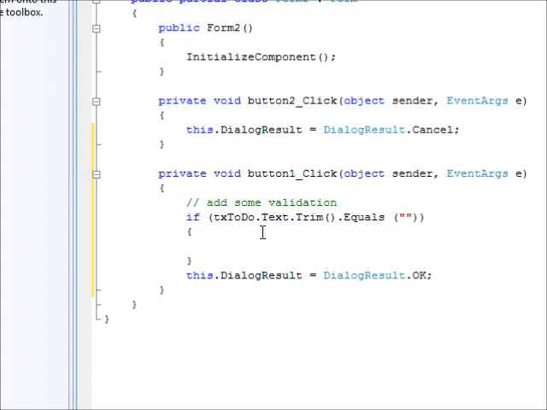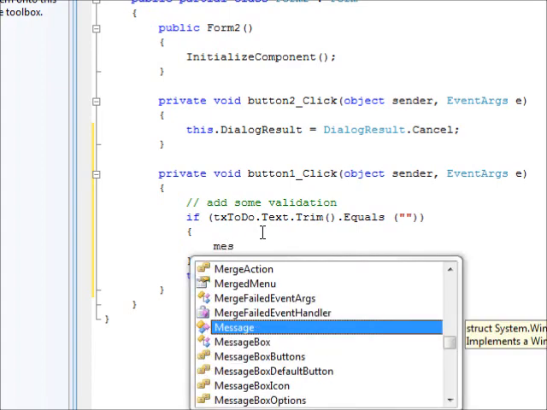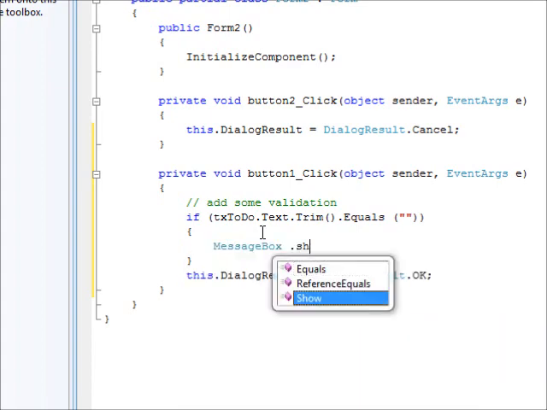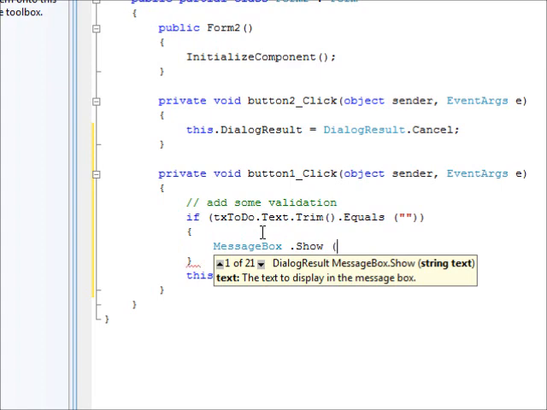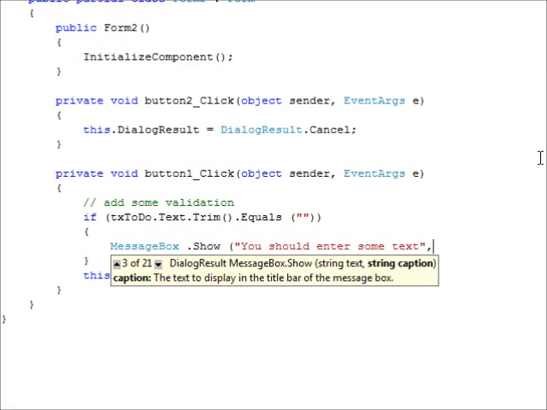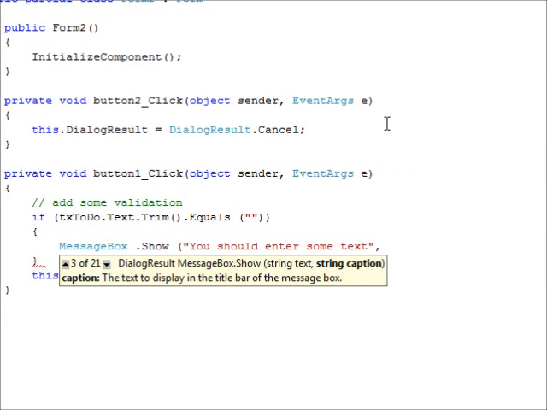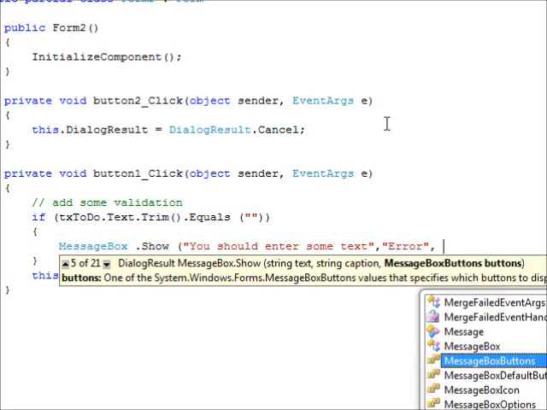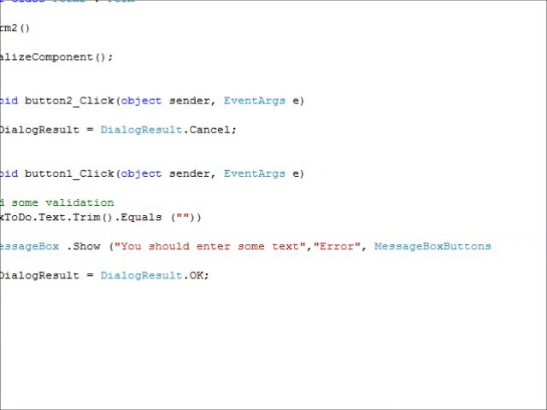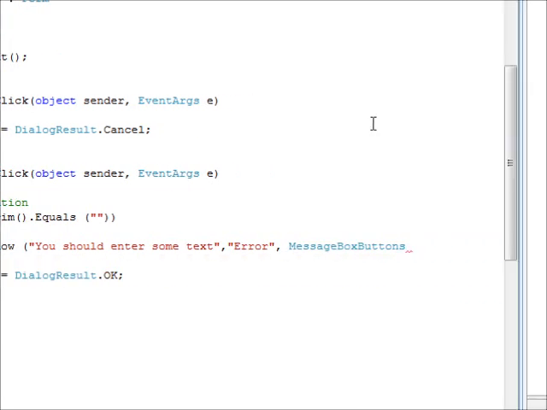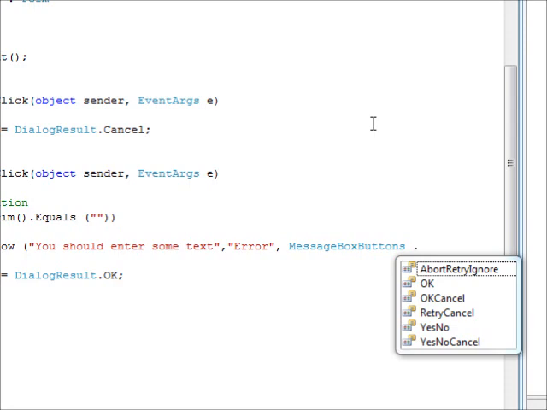Okay, so I'm going to say MessageBox.Show, and the message I'm going to say you should enter some text, and here you should enter some caption, right? So I'm going to say error, and you need to specify the button. So there's an enum which is MessageBoxButtons dot what do you want to display.